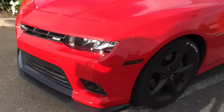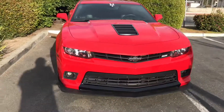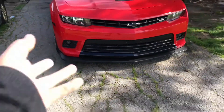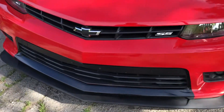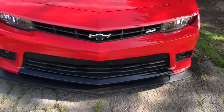Alright guys, we're done. We're going out to eat real quick and this is what it looks like. It looks good. With all this parking, I'm going to come out and there's going to be someone right next to me. It's been like three days since I got the car wrapped and I haven't had time to properly finish the video. I haven't really been able to show you guys how it looks too much. This is how it looks — I think it looks really good. I'm pretty happy with it. It's not 100% perfect but I still like the quality of it and I like how it looks.